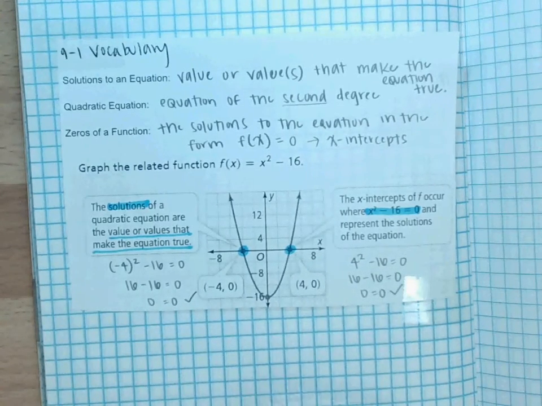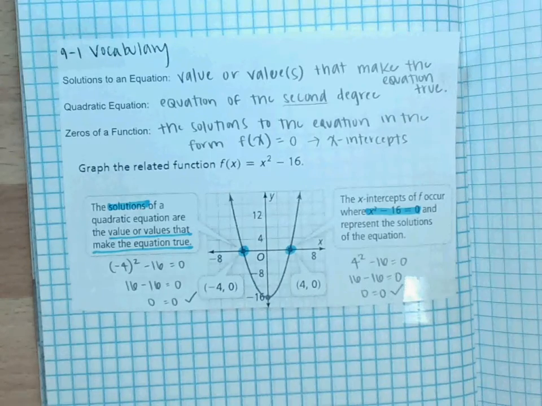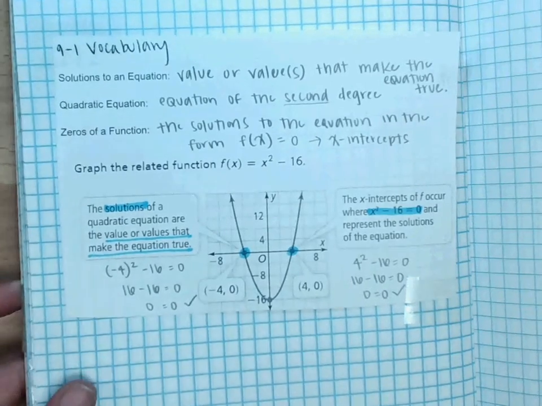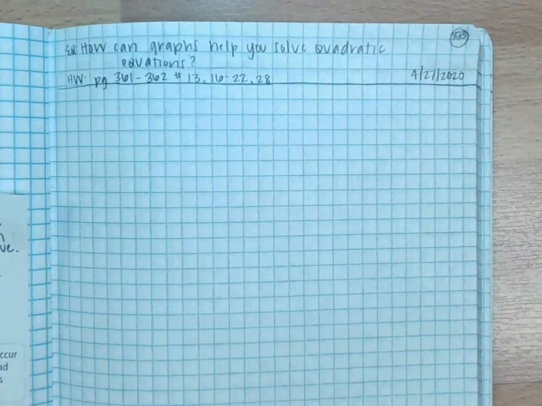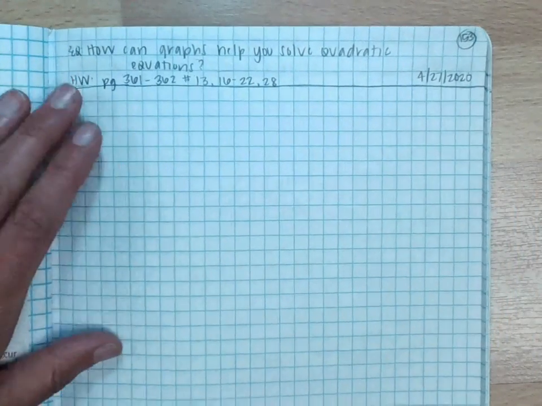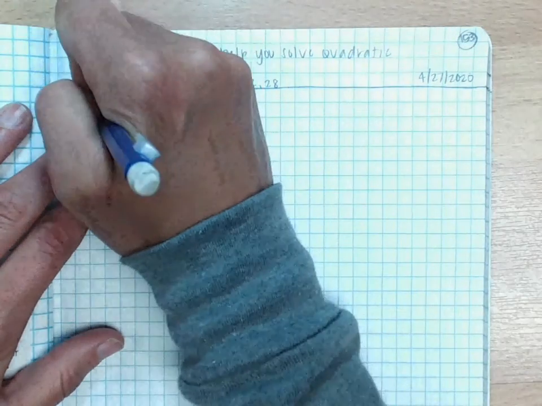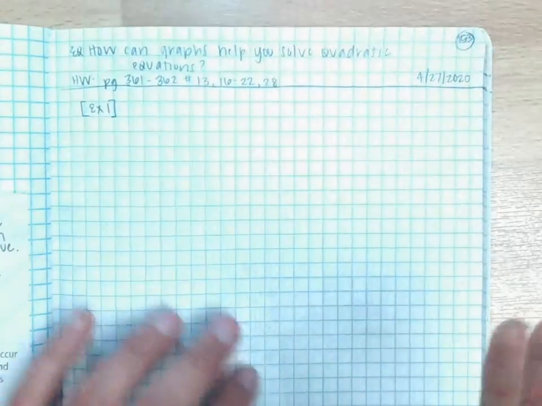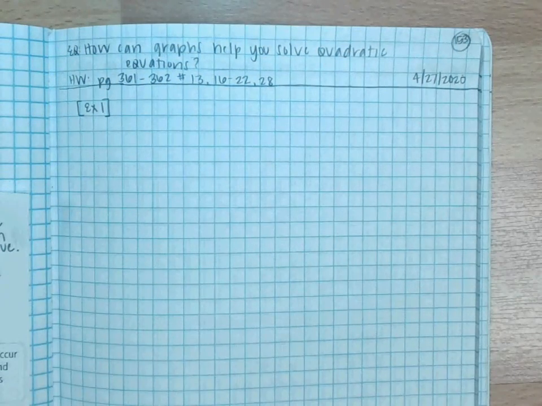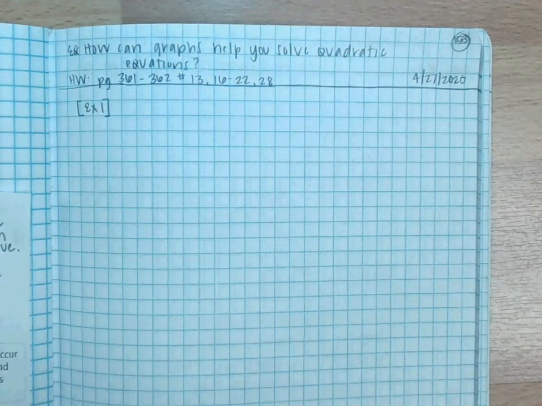Okay, so what you're going to be asked to do today is find zeros of particular quadratic equations. Now that's going to look different. However, we're going to do one example with 3 parts that's going to kind of go over that for you, and then we're going to do one more real-life application of this.